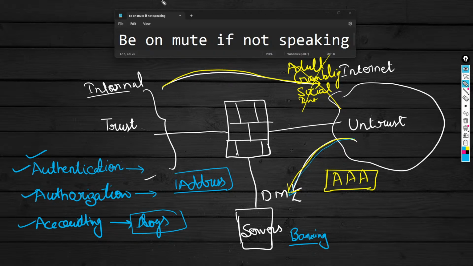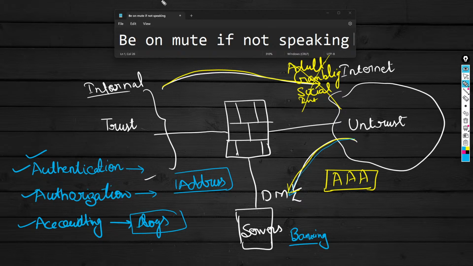Sometimes what people do, they restart some of the things, right? Let us suppose I restart my Cisco router or firewall, then the logs will be deleted, right? People may try to hide themselves. So for that, we use external logging servers. Whatever changes you are doing, you commit them instantly, and those logs are forwarded to the external servers. You can burn that firewall, you can burn that router, but those logs are still stored on the external logging server, and you cannot touch or delete them. So that's what people are doing, and you can be tracked back.